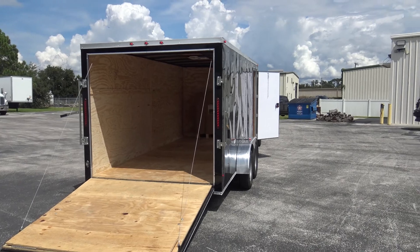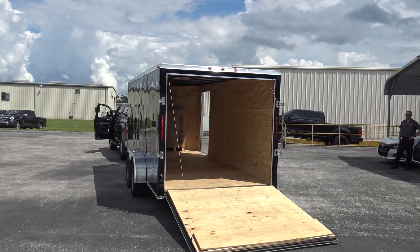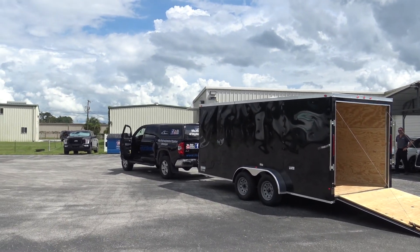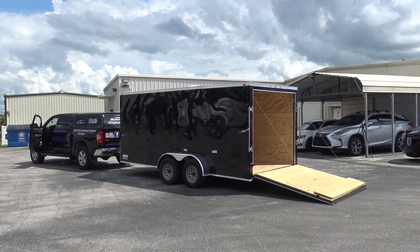Not to mention it looks pretty good — it's black on black and it's going to look tight. We think white is Florida's color for vehicles because it keeps things cool, but our regular work truck is already black, so we actually got a black trailer and we're going to match them up. Right now we're peeling off the stickers of the Tundra and trying to match the trailer to it.